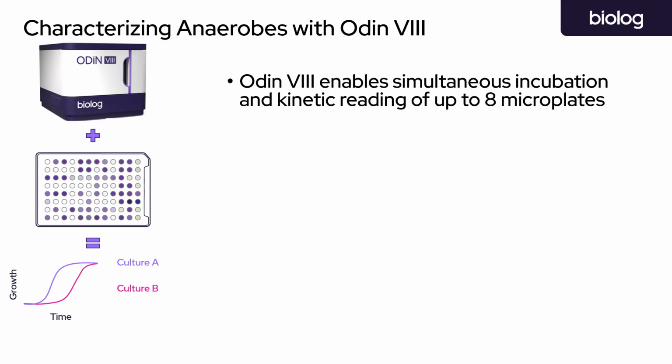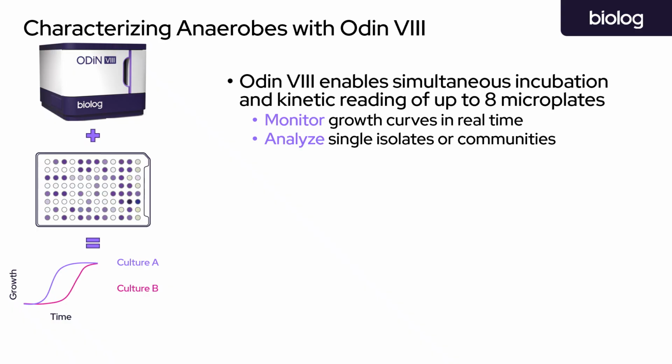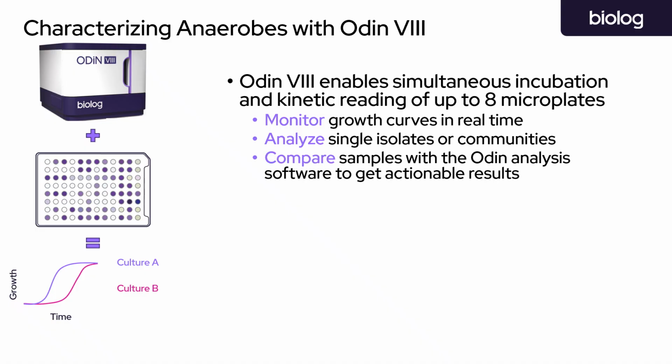So first, I'd like to go over some background on Odin and characterization of microbes with Biolog tools. Odin-8 enables the simultaneous incubation and kinetic reading of up to 8 microplates. This allows you to monitor growth curves in real time and perform high-level analysis of kinetics, calculating parameters like area under the curve and growth rates, and finally compare samples to draw actionable conclusions.